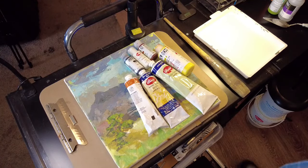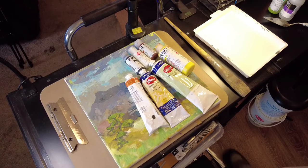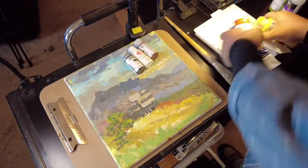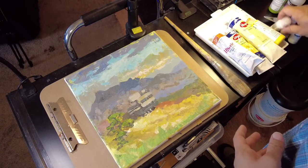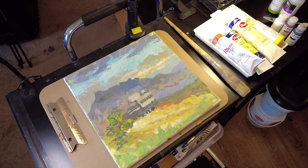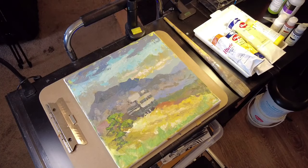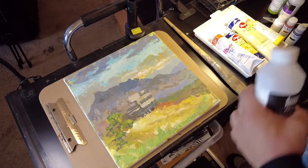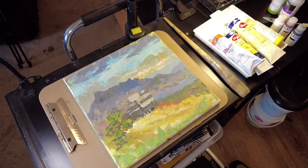So what is going on was that you saw this painting come through yesterday. I managed to snap a few photos before I left, and I left in dismay and disgust. And unfortunately, I did not get the plein air painting I want. But I did decide that I was going to do something with it, because I'm looking at this.